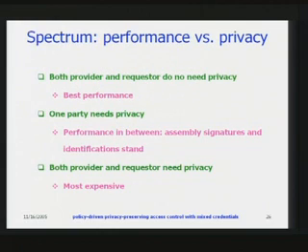So this is the full spectrum of what we would expect. On the one end, if nobody wants to protect anything, then you can achieve the best performance. You just show, okay, I want this kind of credential, and I have one of them, I just give it to you, right? So it's the best performance you can expect. On the other hand, if both are very cautious and don't want to leak anything unnecessary, you can expect the protocol to be very expensive, with many rounds, many proofs and explanations, and so on.